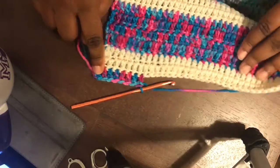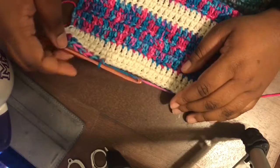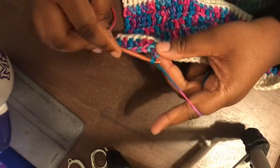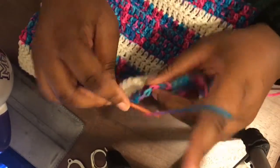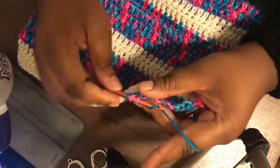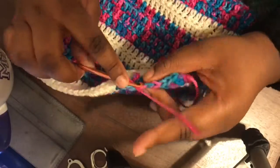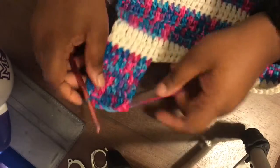So we have our 8 stitches, and literally this is the easiest part of the whole entire dress. So what you're going to do is you're going to chain 2, and you're going to work back along the row that you just created, and you're going to do this for 6 rows. So you already have 1 row down and you're working on your second one. You just need 4 more rows after this, and you're going to do this on both sides of your panel, on both panels, and then weave in those ends, and we can go ahead and move on.